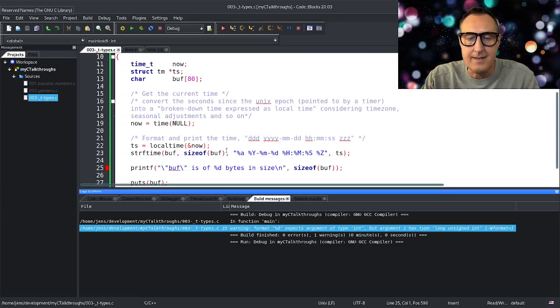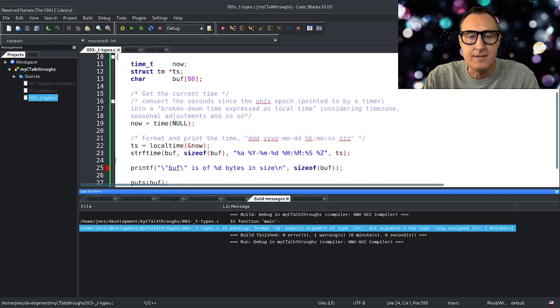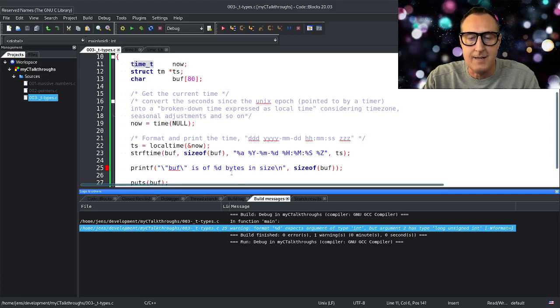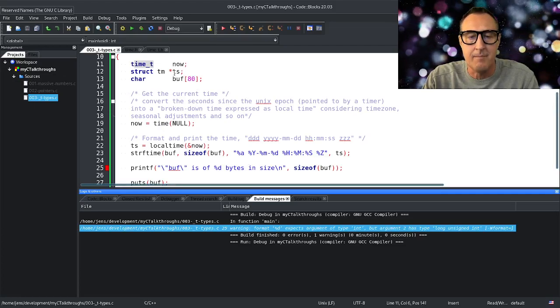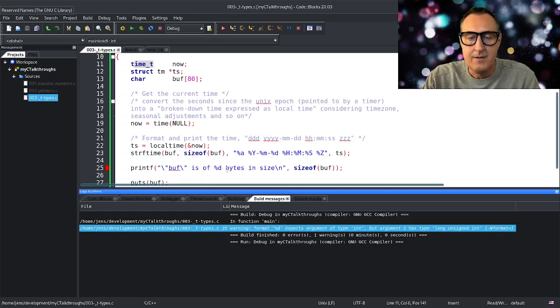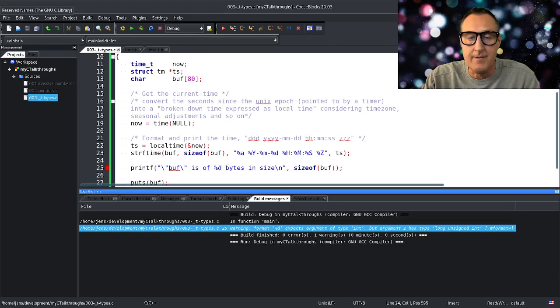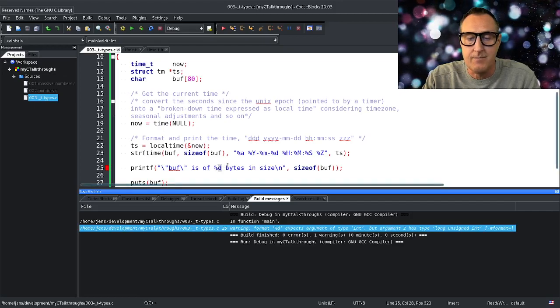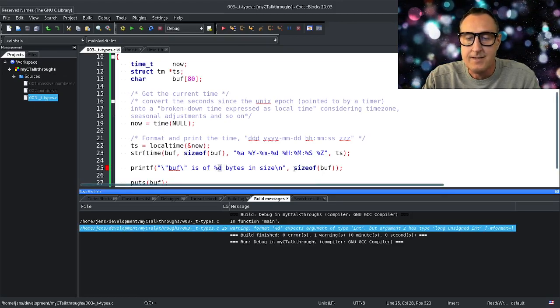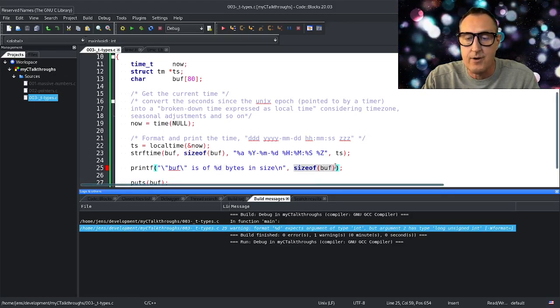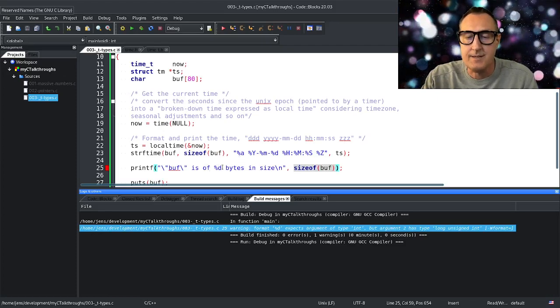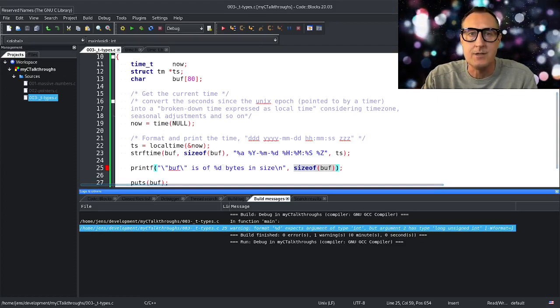It means that meanwhile the time_t, or respectively my buffer, is of the wrong type, and if I use %d to output a decimal for buff, then it just does not work, because the number of bytes meanwhile changed.